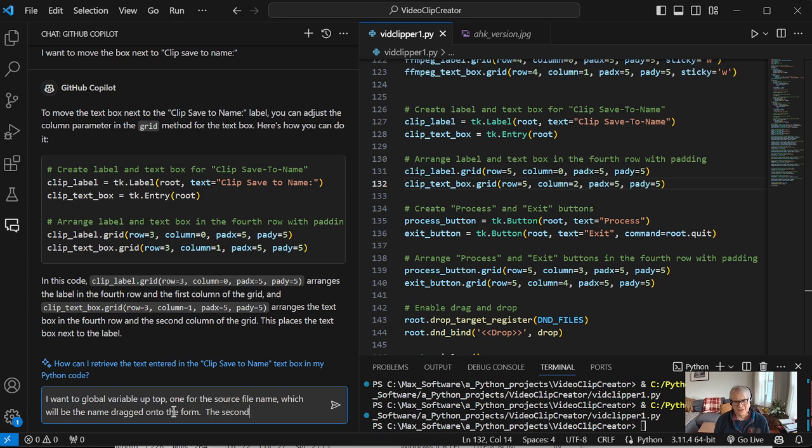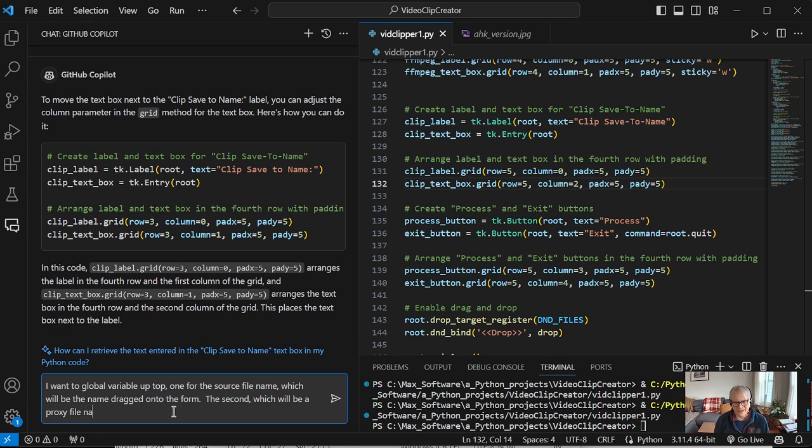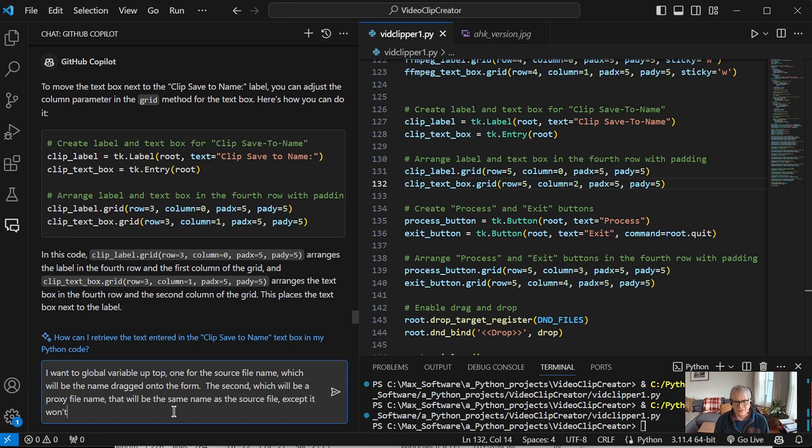The second will be a proxy file name that will be the same name as the source file, except it won't be .mp4 or .webm.